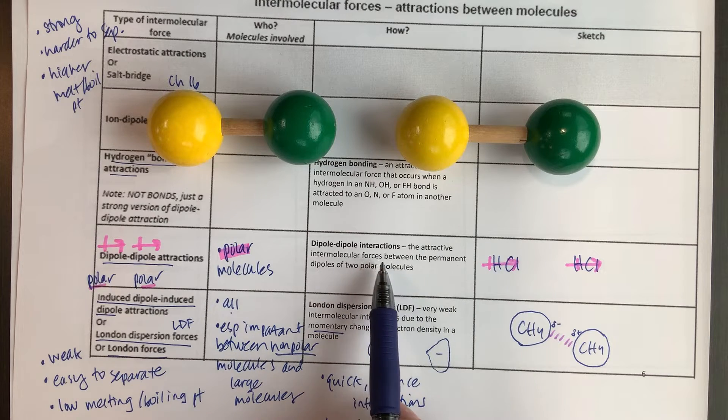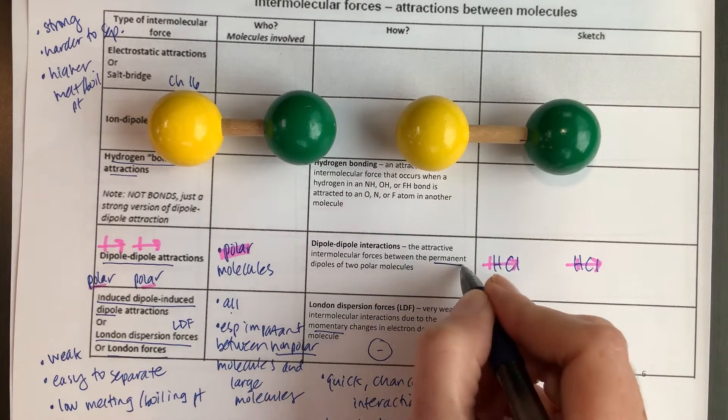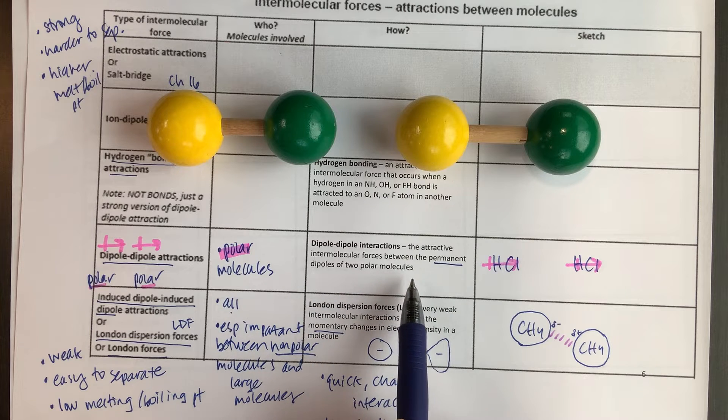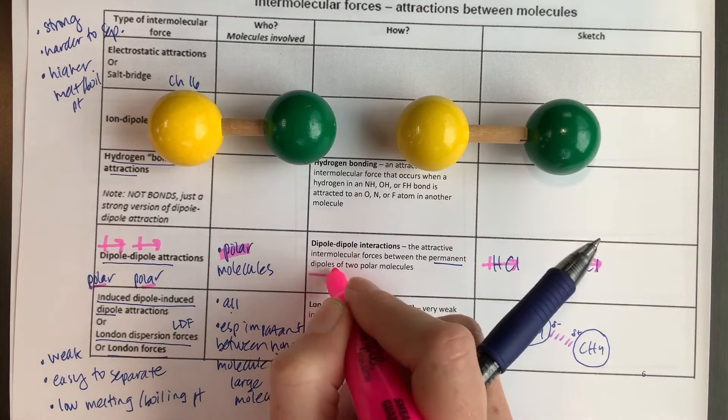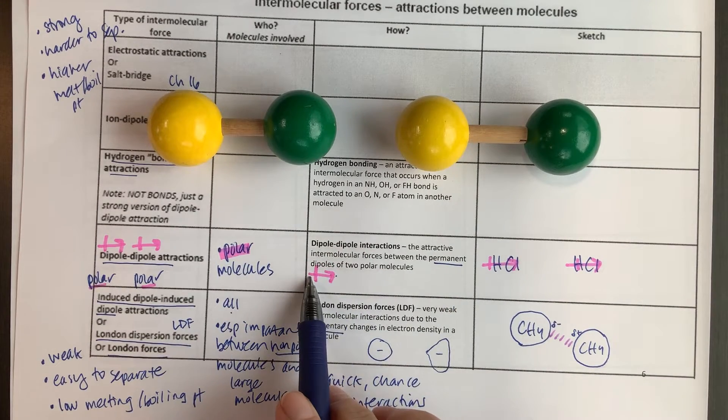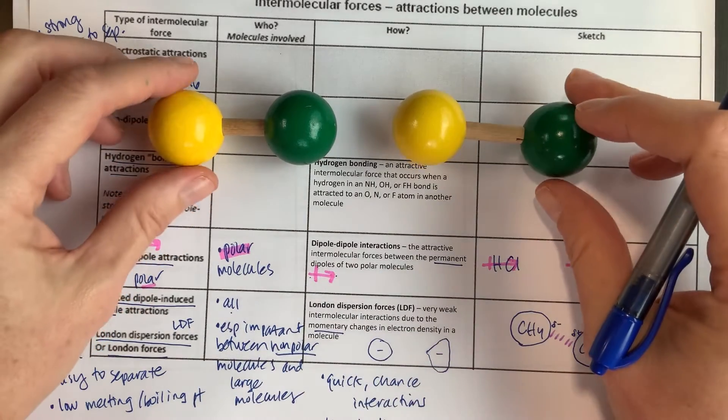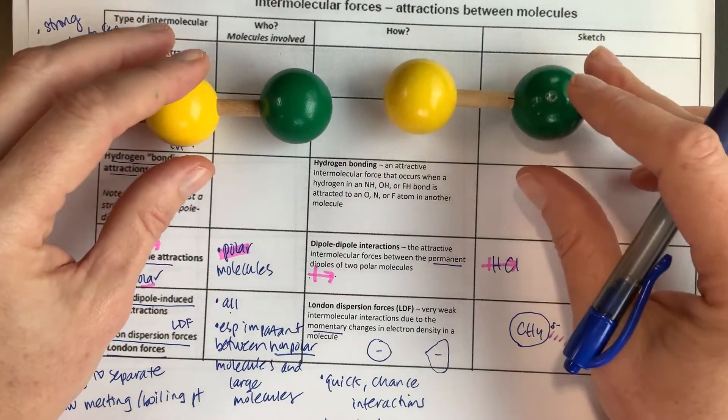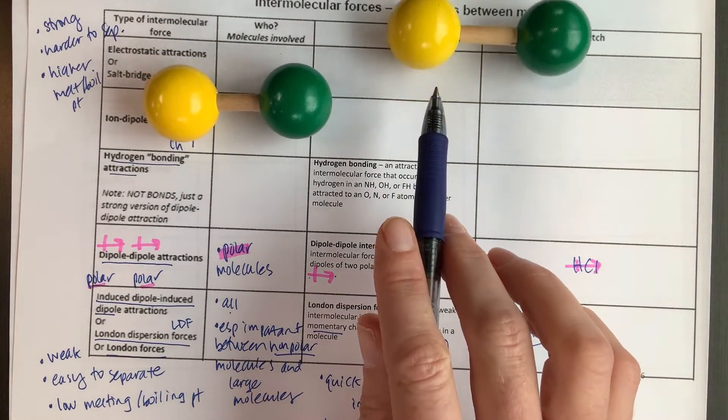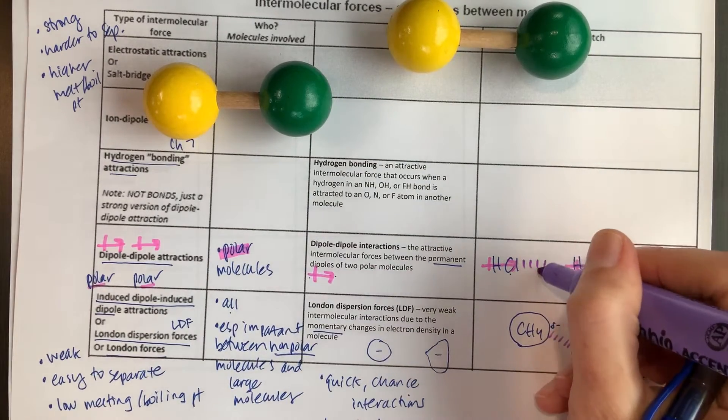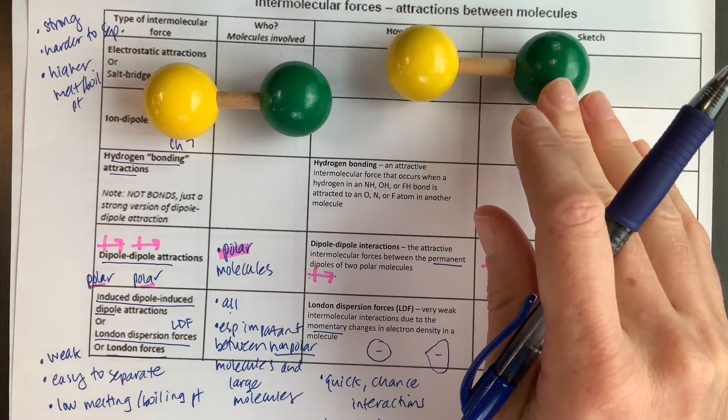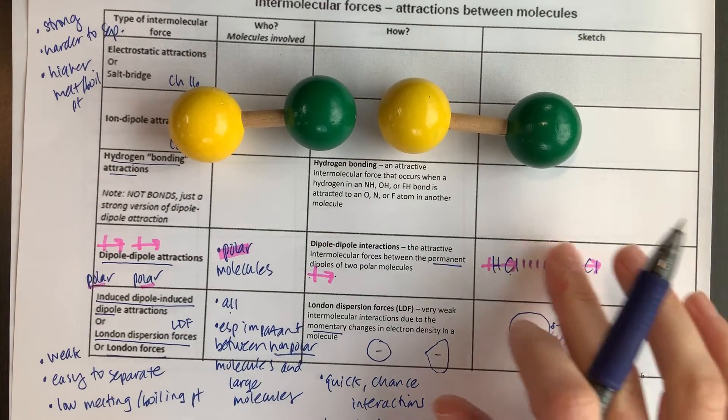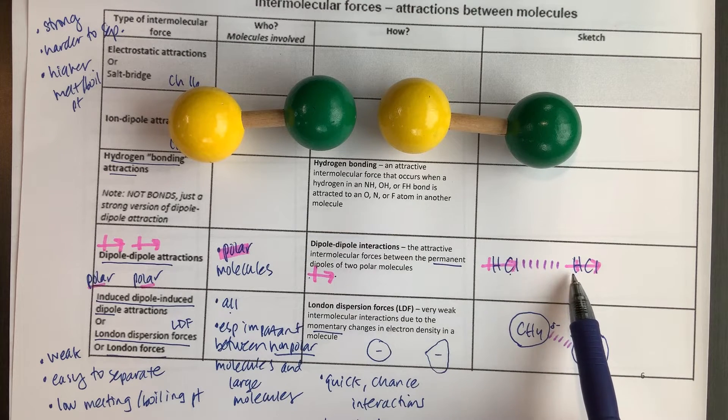This is going to be the attractive intermolecular forces between the permanent, so not just for a moment, but permanent, maybe this is like you're permanently related to somebody, dipoles of two polar molecules. And so that ends up looking like this. These permanent dipoles are these big shifts, more negative, more positive. And they are always going to, these molecules are always going to line up, not where we have the two positives near each other because they would repel, but where we have opposite charges attracting. So the chlorine, the negative, is attracted to the positive, the hydrogen over here. And so I end up with an attraction that looks like this. This is a little bit stronger, because there's this permanent way that we can have opposite charges attracting. This was just randomly bumping into each other. Here we have that permanent orientation of more negative to more positive.